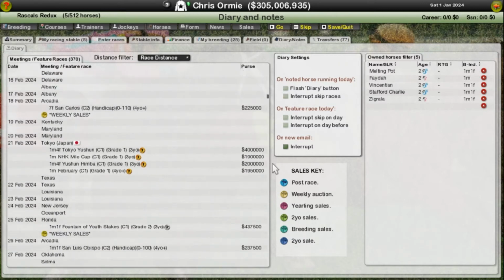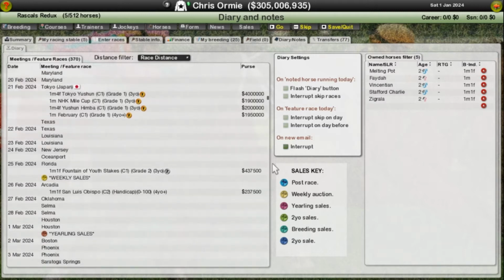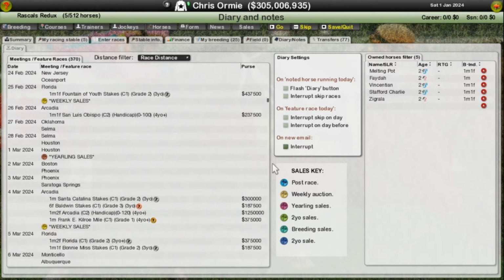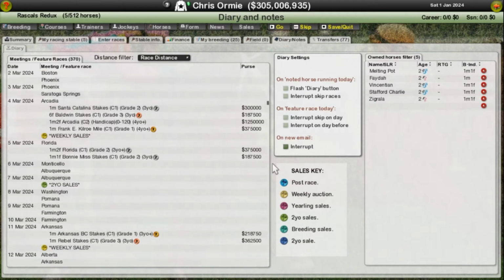You see, as we come along then to February, we head to Tokyo. We've got the Yushin, the Himba, Tokyo Yushin, the Yushin Himba, the new Hong Kong Mile Cup, I believe. I'm not sure. In February. So the July Cup now should be in July. The February should now be in February. And I think that just makes some sort of sense. So I'm happy with that.